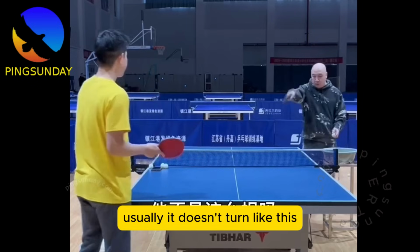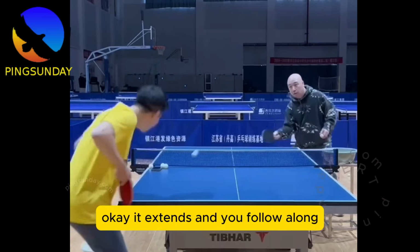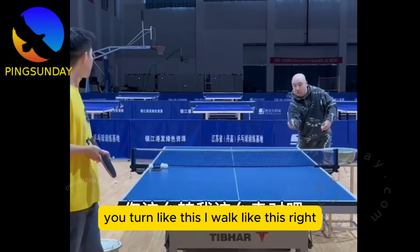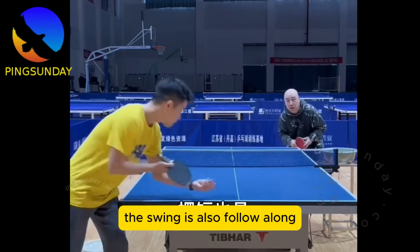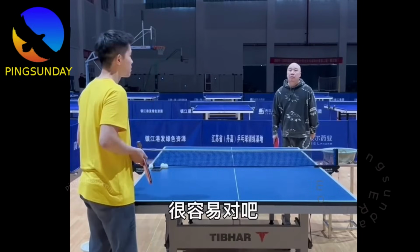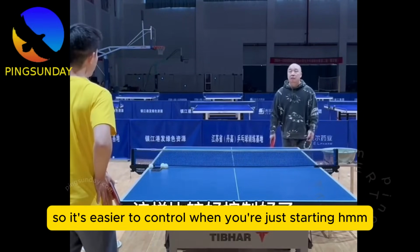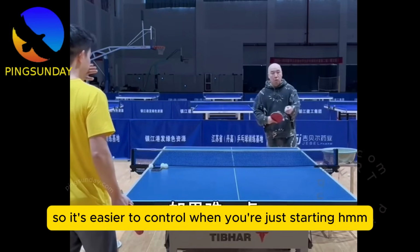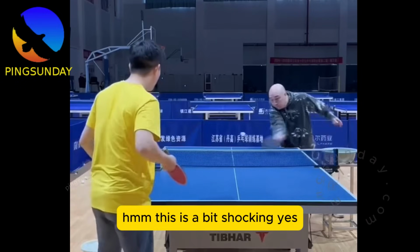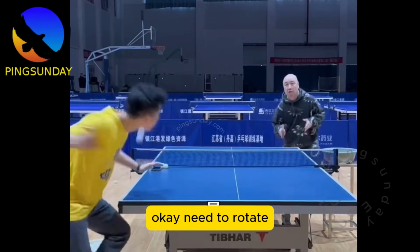As a beginner, usually it doesn't turn like this. What do you do when it stands vertically? Okay, it extends, and you follow along. You turn like this, I walk like this, right? The swing is also follow along. Press. Very easy, right? This is more beginner level, so it's easier to control when you're just starting. All right, if it's a bit more difficult... This is a bit shocking. Yes. Okay, need to rotate.